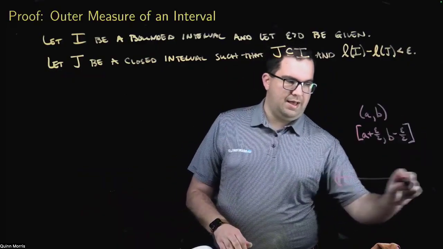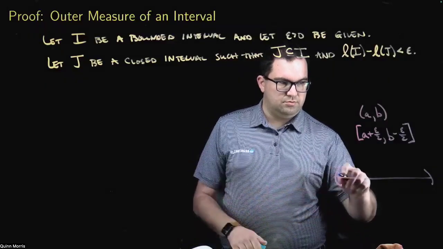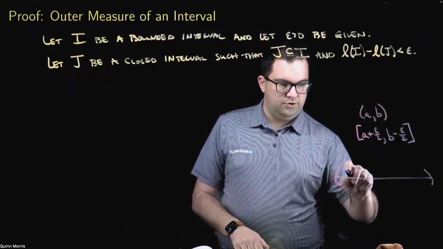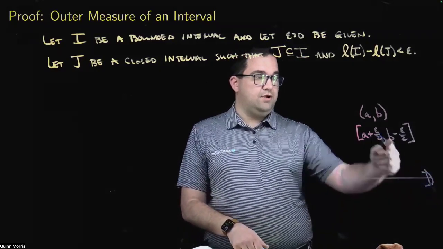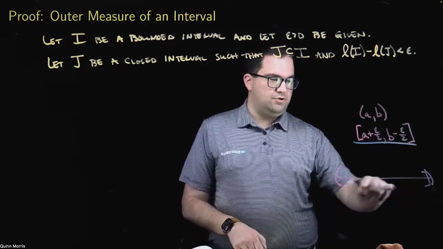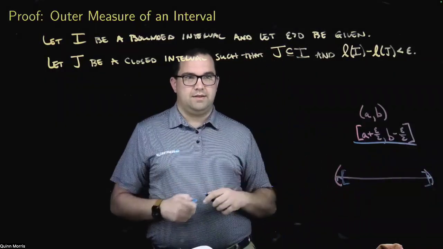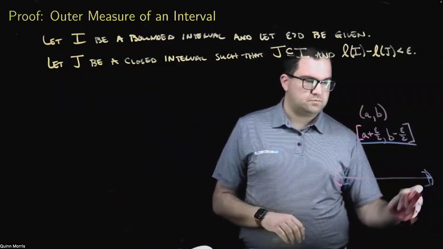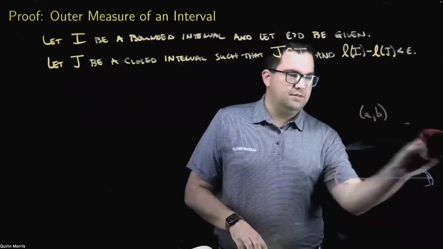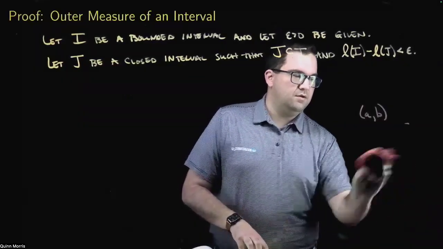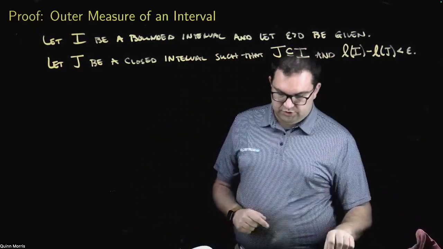Okay, and so now you had this open interval AB, and you're just moving a little bit up here to a plus epsilon over 2, a little bit down here to b minus epsilon over 2, right? And you now have this closed interval that sits inside here, but it's pretty close, right? It's sort of within epsilon in a way of that open interval I. All right, this is actually a trick we're going to see several times in measure theory, where you try to approximate a set of one kind by a set of a different kind, but you just make them arbitrarily close to one another.